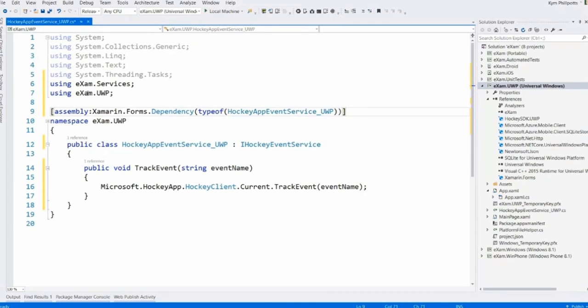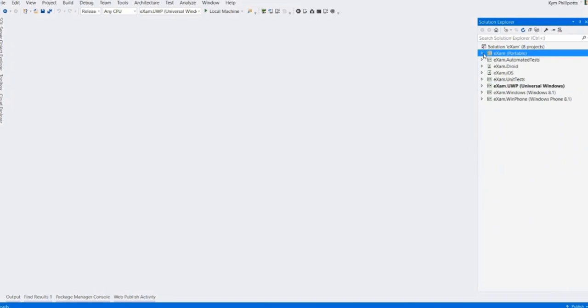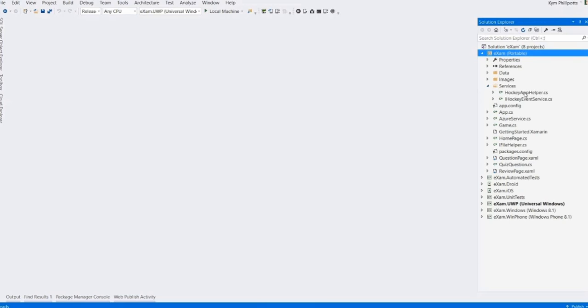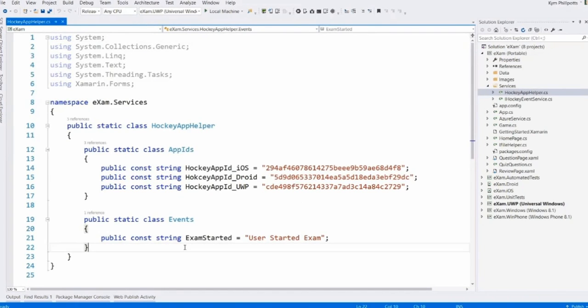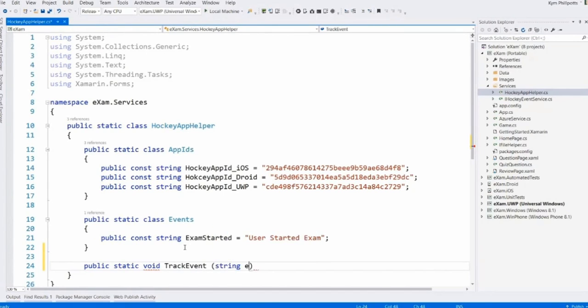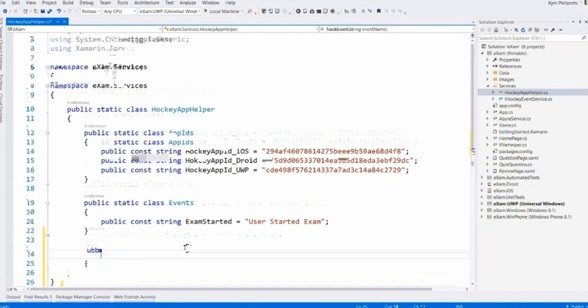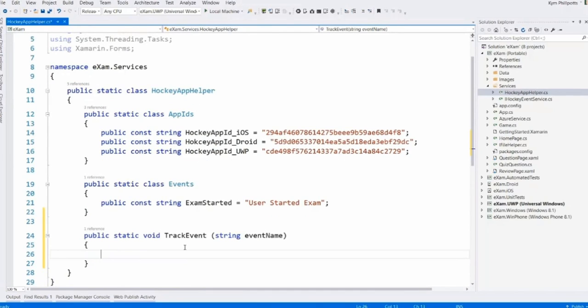Now let's create a method on our Hockey App helper, which is actually going to call this. This method's going to be our public static void. This is going to be our TrackEvent. And inside this method, depending on our platform, we'll either call to the metrics manager as we did before, or we'll use a dependency service to call down to Windows.